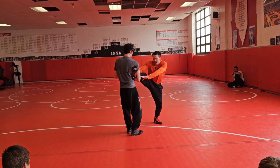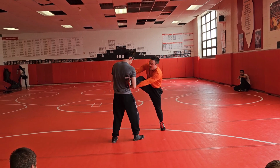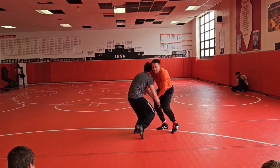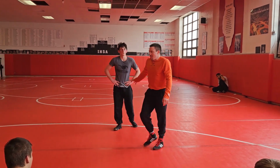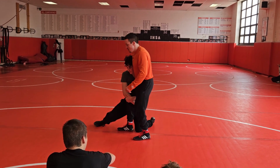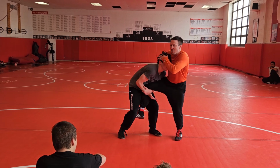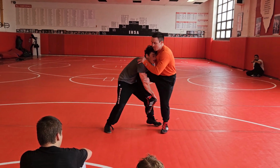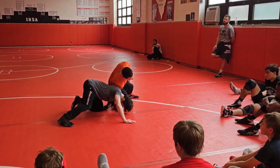My only hope here is to try to keep him far away and go straight arm where he can't trip me and then wait for him to adjust and maybe get my foot back. But if I can prevent it, I don't want to let that leg get all the way up. So alternative, if I'm here, okay, and he's up and he's got my leg in between and I can't pass, okay, as opposed to letting him bring this up, I'll bring leg back outside and bring this back down to the mat and fight this position.